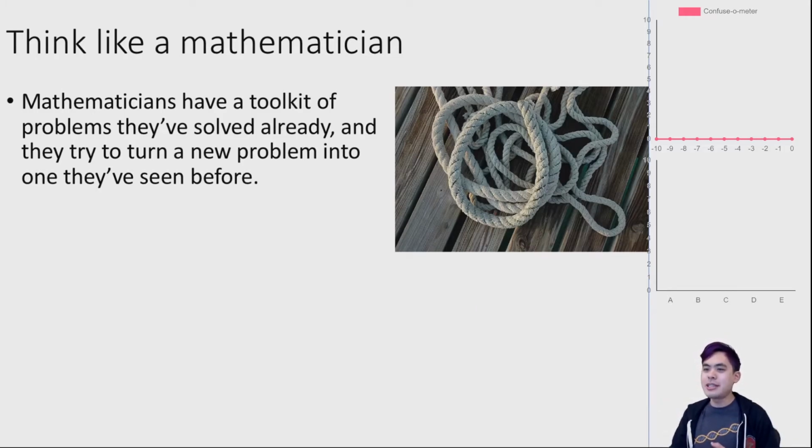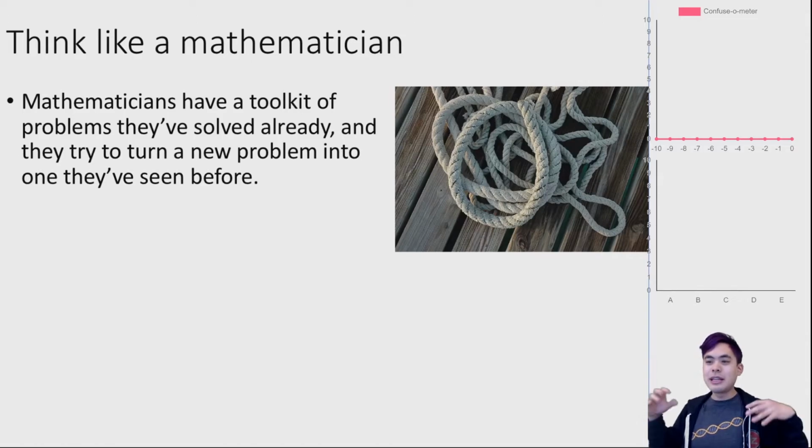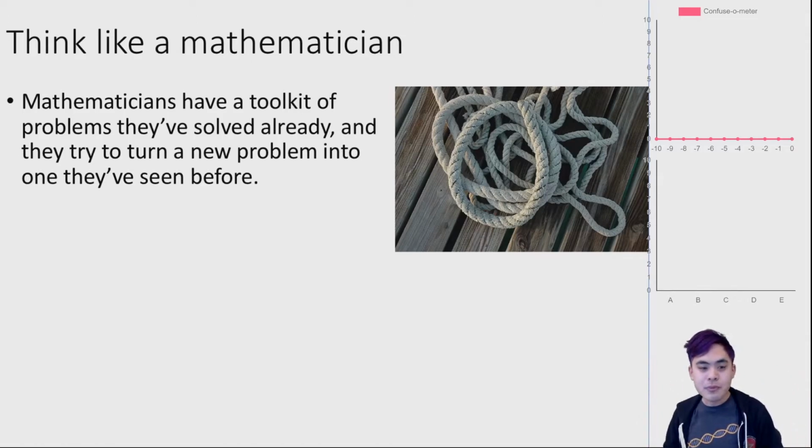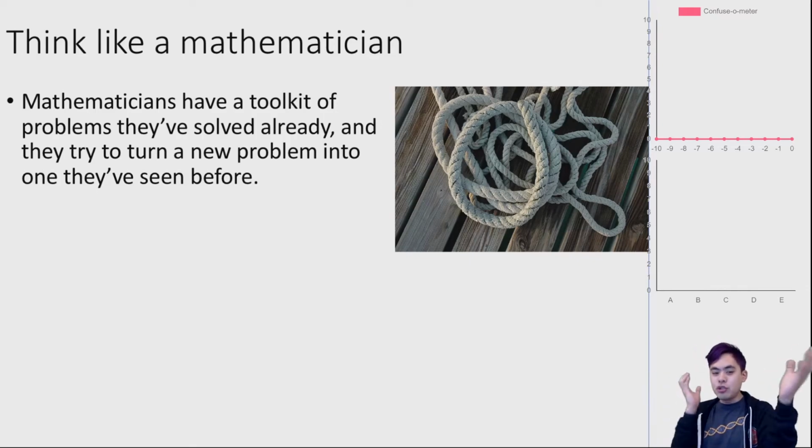One of the first things is mathematicians really like looking at problems you've already solved. So if a mathematician has already solved one problem, then if you can turn a new problem into that problem they've already solved, then they can solve that new problem as well. And this is a big part of the job of a mathematician, is realizing that two problems, which look slightly different, are actually the same thing.